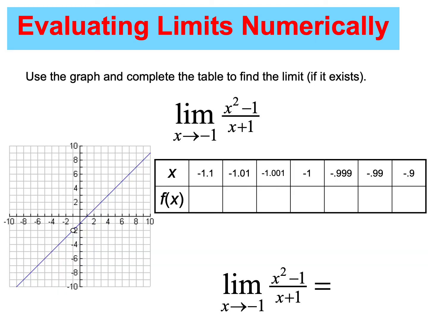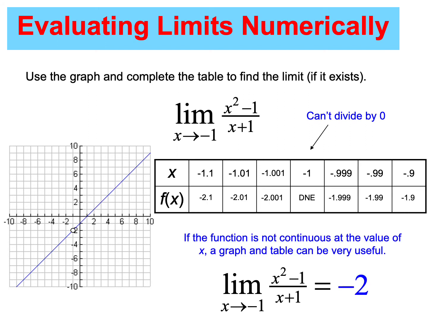One more example is also important. Here we can see clearly I cannot replace -1. So I need to study the limit from the left and the right. And as I mentioned before, we just take values from the left and values from the right. And the results here are very clear, they are approaching -2.